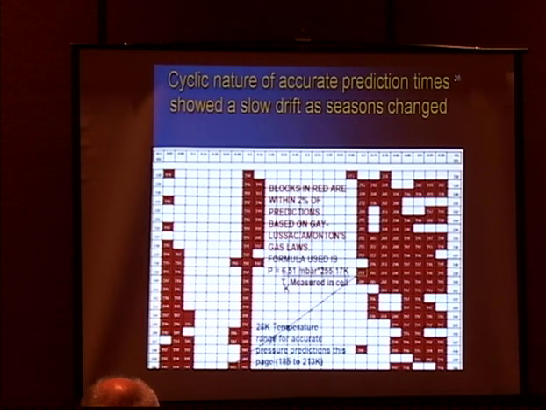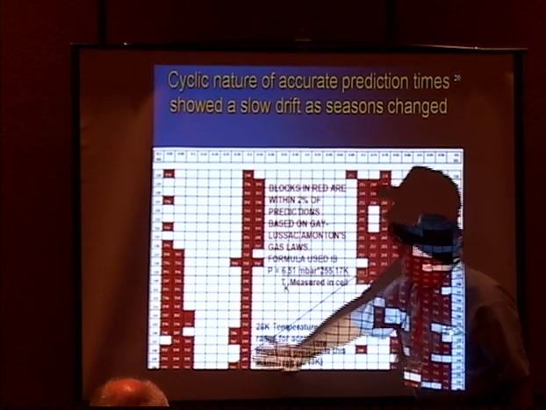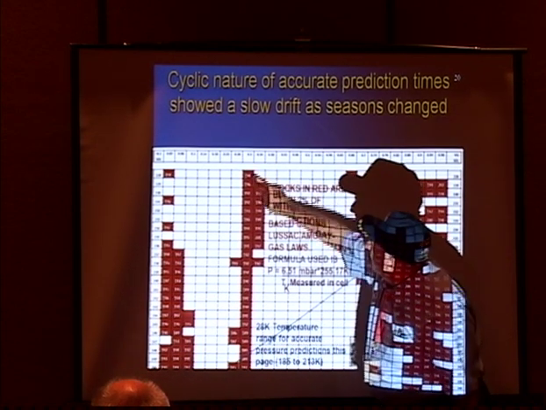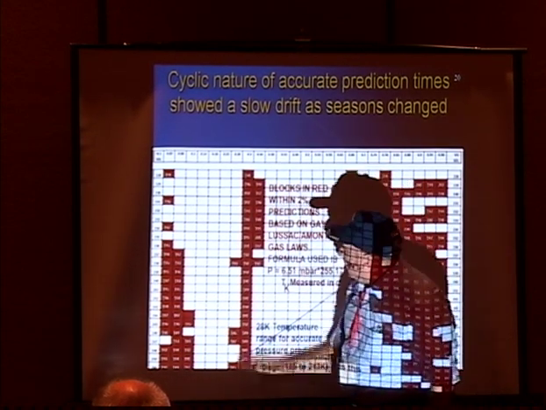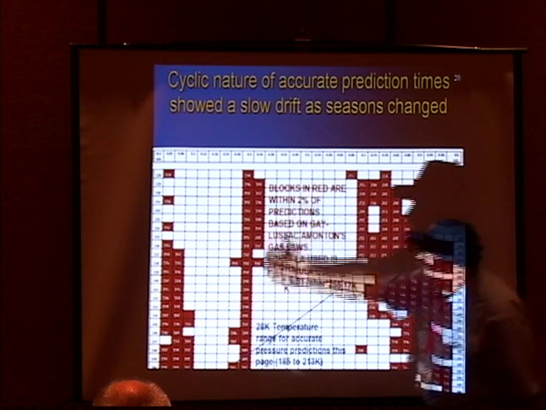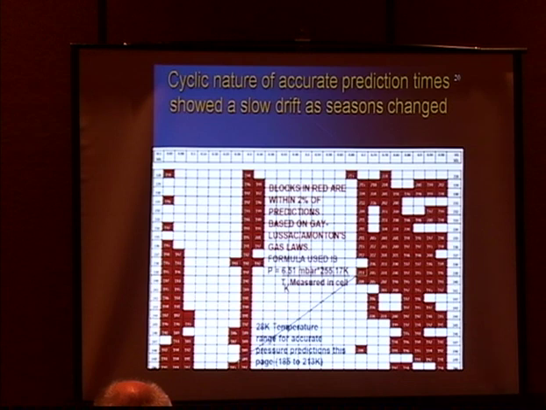Okay. So then the idea was, we have to find some way to get a visual out there. How good are these predictions? So as my son said, this column here is the 0.3 time bin. This one goes between sols 228 and 250. And all the way down here, we're within 2%. Each one of these red blocks means, bingo, we nailed it. You see that we nailed it in the morning around that time, and then we start to nail it later in the afternoon, in the evening, and late at night. In between, we don't think the heaters were on. But it varied from season to season slowly.